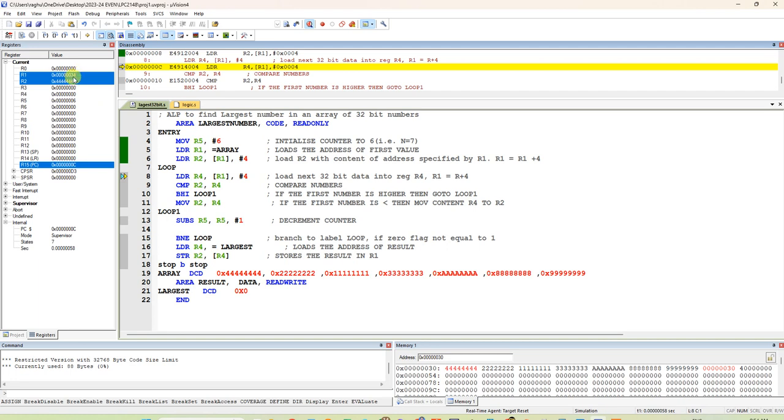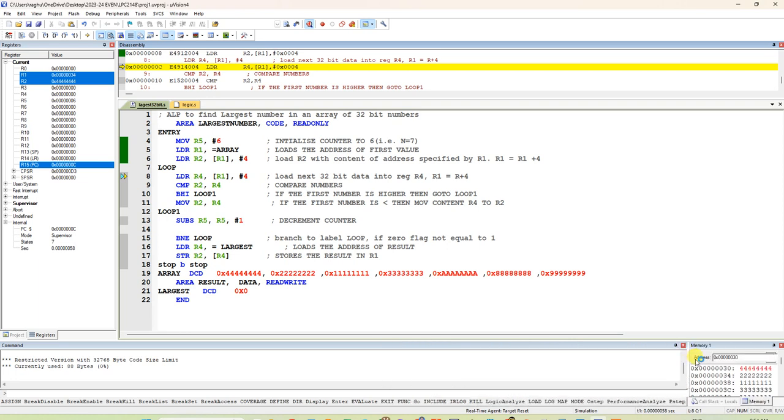Again, you have to load R4. Next, we are loading R4 with the content present in 34. In 34, we have this 2222. You can see here, you can drag this and check every 4 bytes: 30, 31, 32, 33. Actually, the lower byte is 30, then 31, 32, 33, 34, 35, 36, 37, 38, 39, 40. After 38, actually 3A, 3B, next 3C, like that. Okay, this is hexadecimal count.